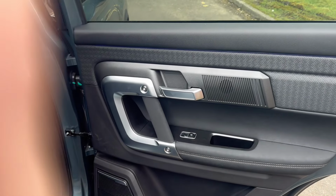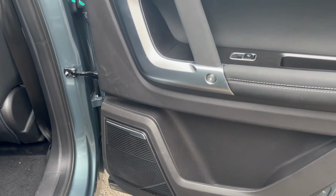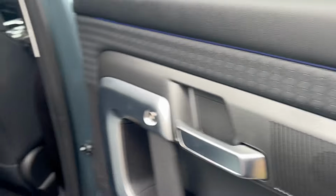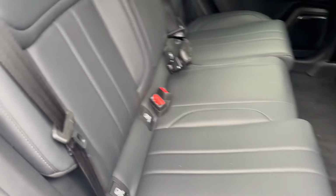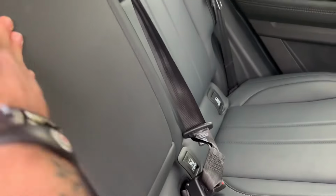Go in the back. So these are like your door cards, speakers. I'd imagine this is the same sort of speaker system as the Omoda. Here's your back seats. Centre tray, exactly the same. Air vents. Got your USB chargers there.